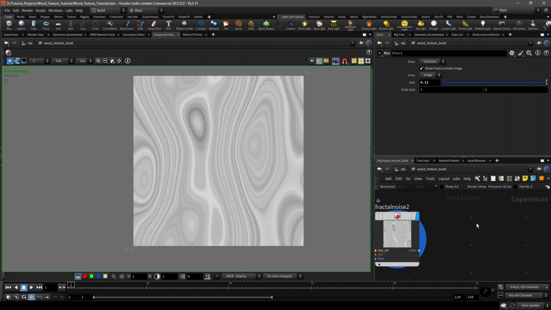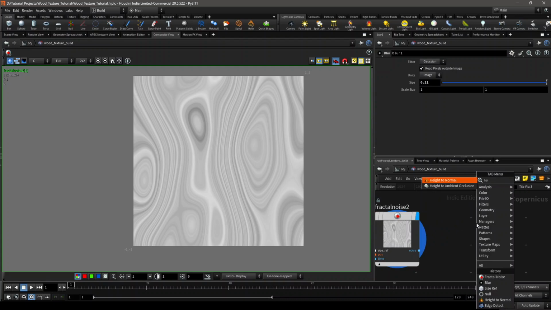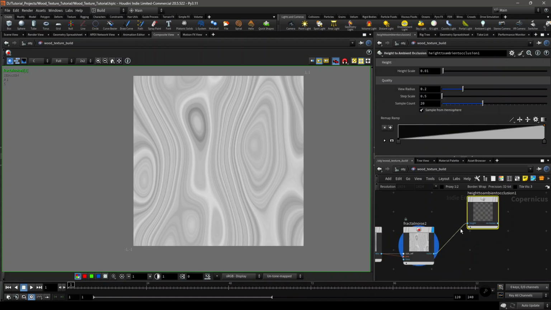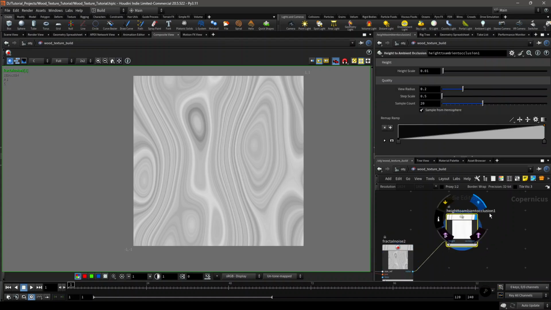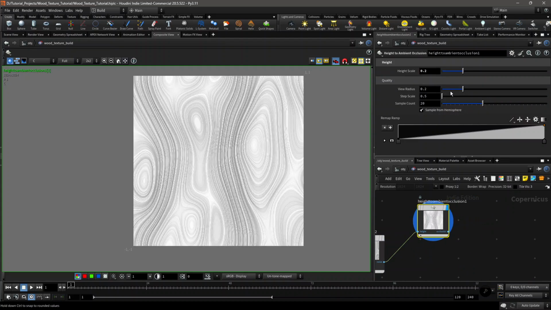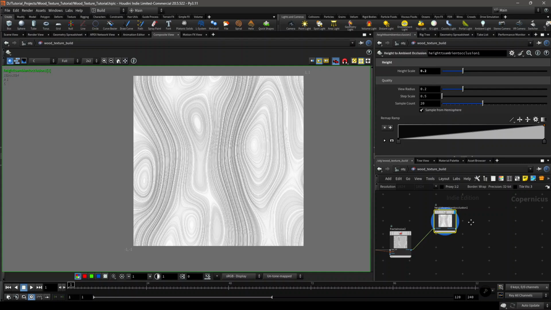Then drop down a height to ambient occlusion node and connect it. Set the height scale to 0.2 and increase the sample count as high as you can if you have a good GPU.